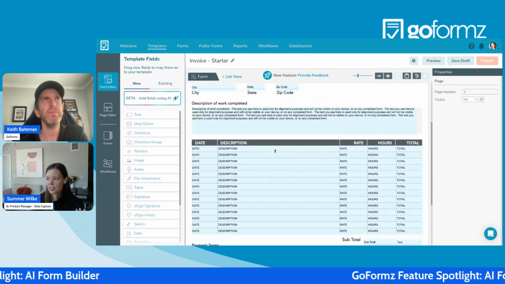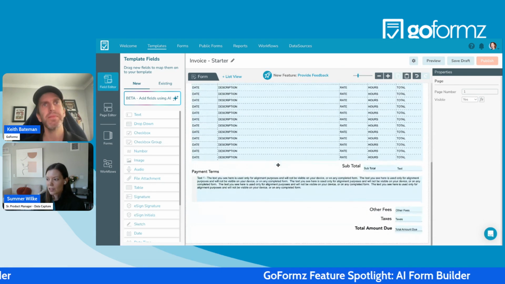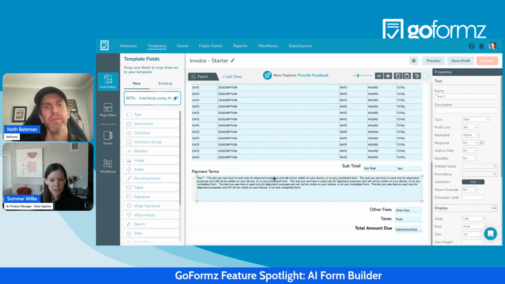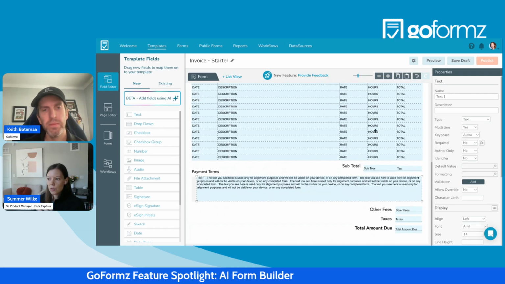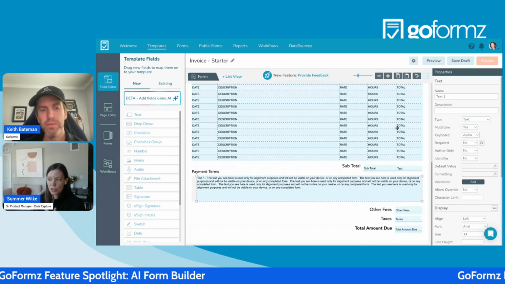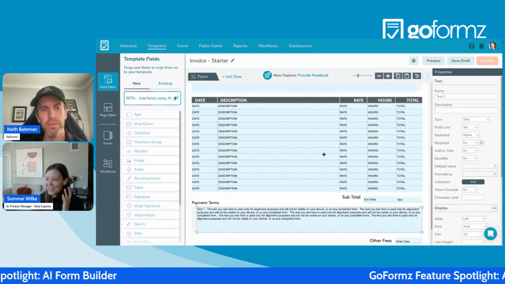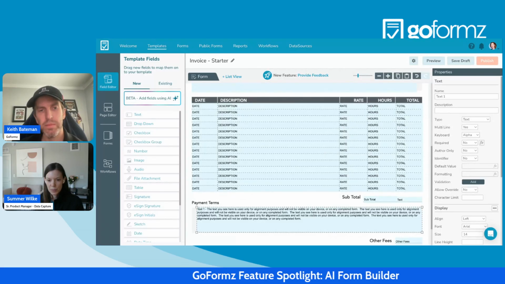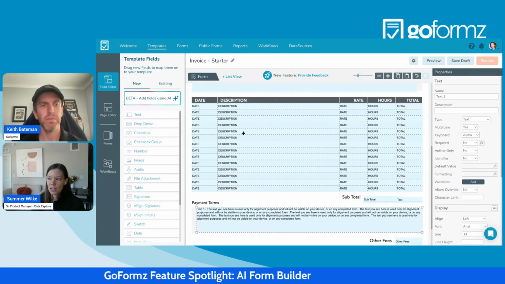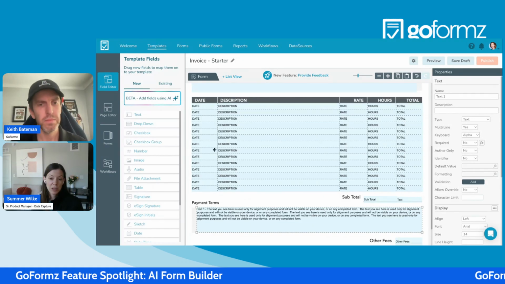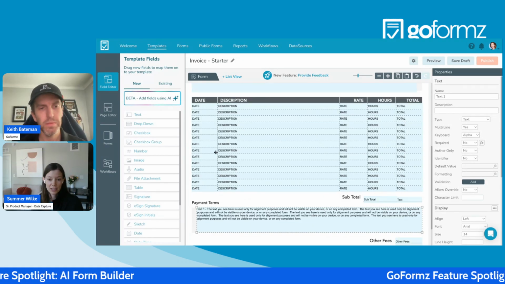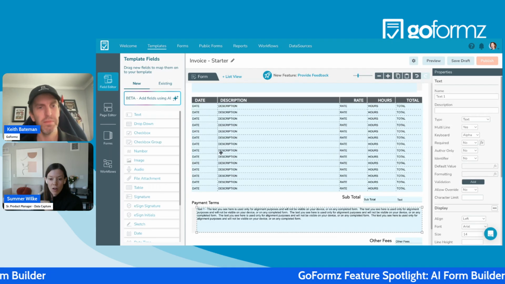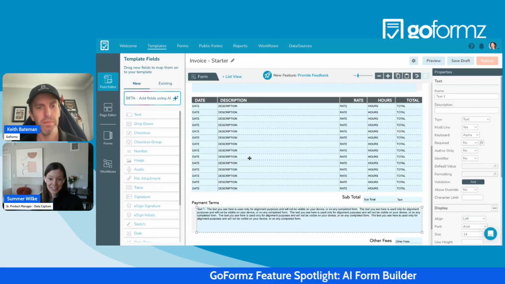As we scroll down, you'll see that it did get the rest of the template as well. Here we did miss a name, so another thing to look out for, make sure you update that to be payment terms. That can be done easily over here or in line. And then where you get a lot of efficiency from this tool is when you have tables on your template. So the process of dragging over a template and sizing it and naming all of these columns can be aggressively time consuming. And our tool does all of that for you instantly when it runs.